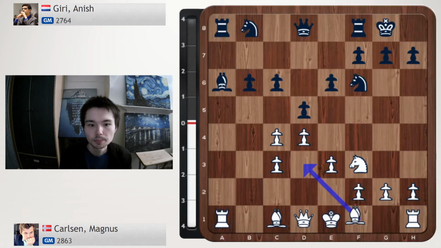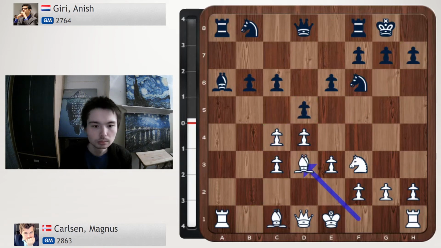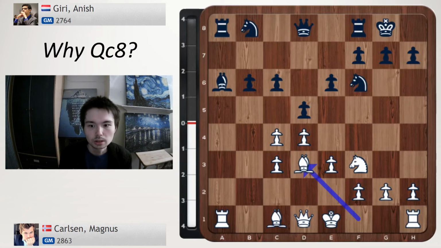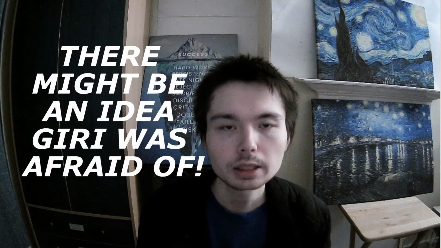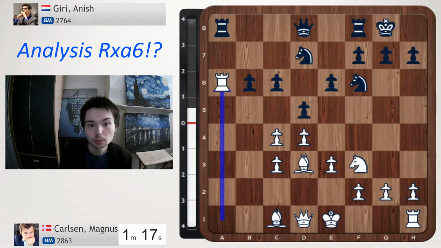Bishop d3, so we can't capture here because bishop c4, using the pin on the a file, so bishop d3, and now queen c8. You may be asking, what's the point of queen c8? If we play a normal move, maybe like knight d7, I think there might be an idea that Giri was afraid of. And it goes rook takes a6. And white gets a lot of compensation. And I'm sure Carlsen would have gone for this because it's just so interesting, and it's just so weird to have this opportunity. And it's a blitz game, so you might as well take it.